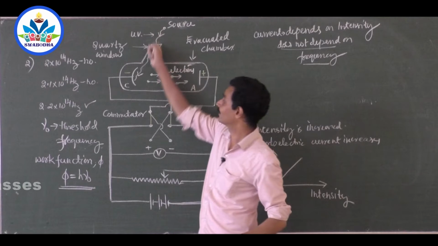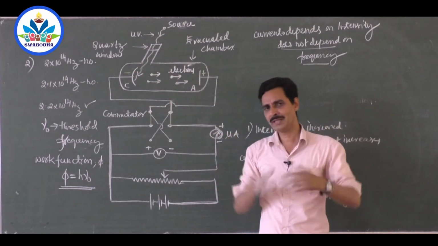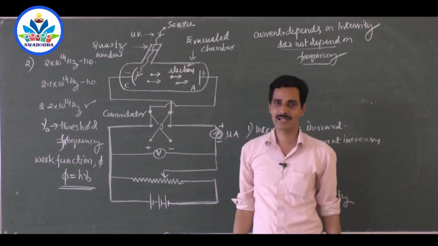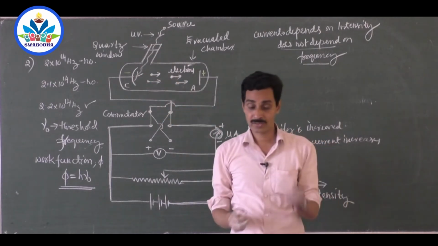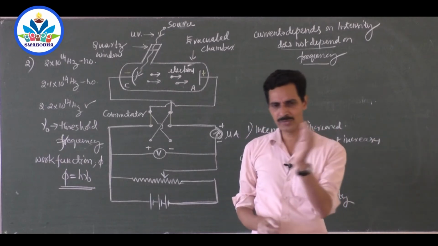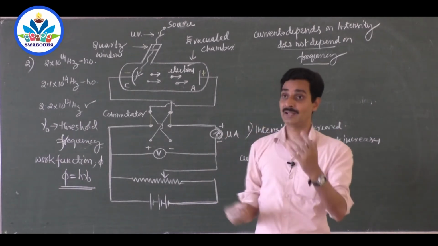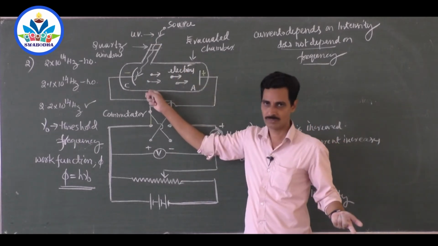So when I increase the frequency, of course, if you are getting confused, just keep on following me. At the end, you will understand. If you increase the frequency of incident radiation, the kinetic energy of the emitted electrons will increase, because only that much is used for removing the electrons as work function, and the remaining energy will be kinetic energy. So if supply is more, definitely kinetic energy is more, right?